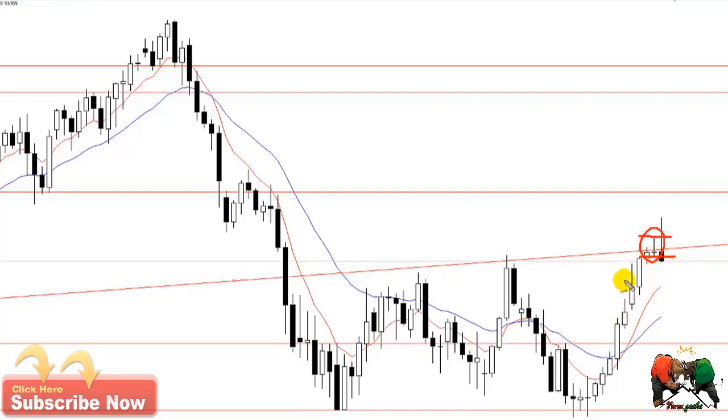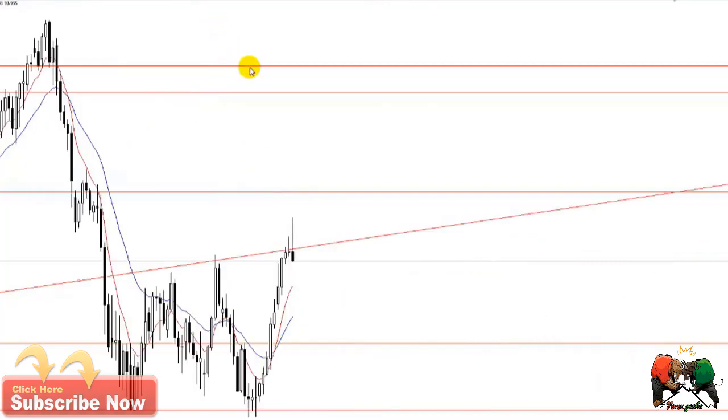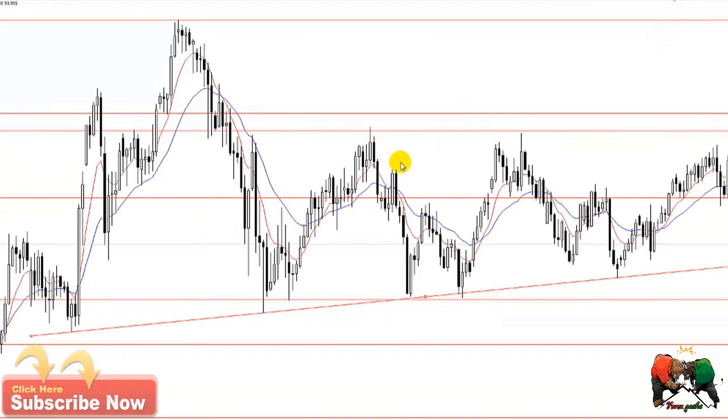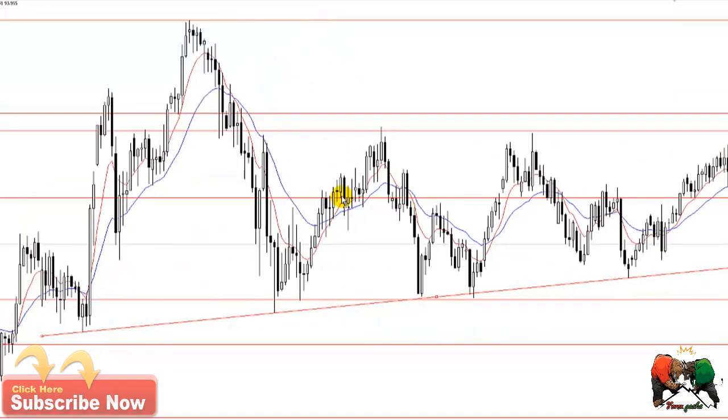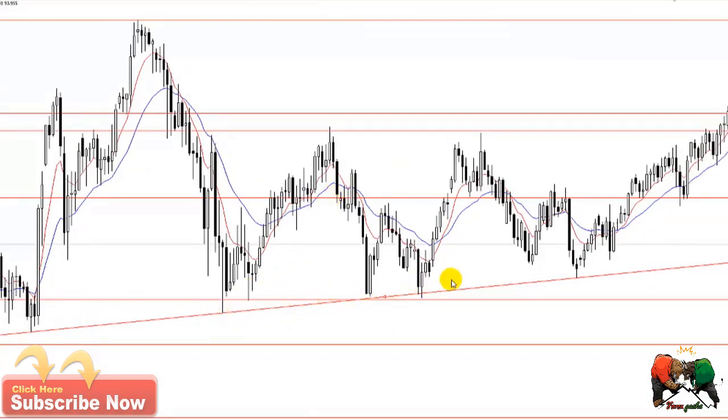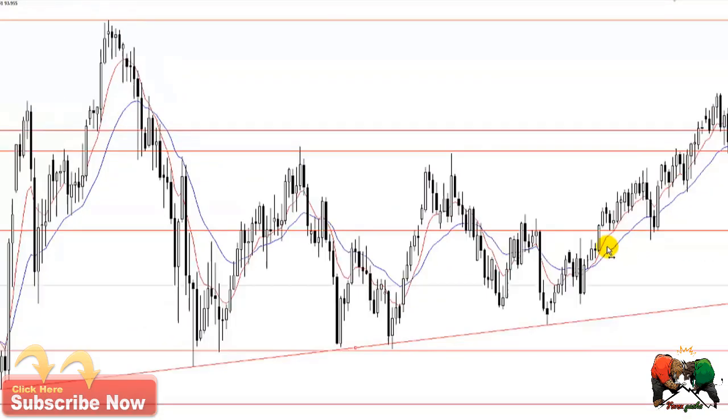I'm not a big fan of diagonal support and resistance levels, but if I get a really nice level like this one, I will play it. Let me just show you what the level looks like. This particular level goes back to April of last year, 1 year ago, where we got this low here, and then we had several more lows made last year, going into October.